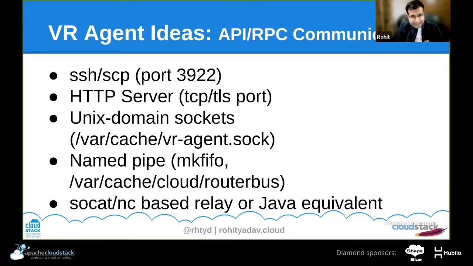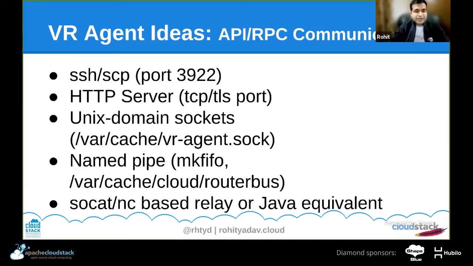We can have an HTTP server. This was a suggestion from my colleague Wei, which can run from a CA framework issued certificate and listen on a custom TCP port, which is only accessible through either the link local IP or maybe a new private NIC just for programming purpose.